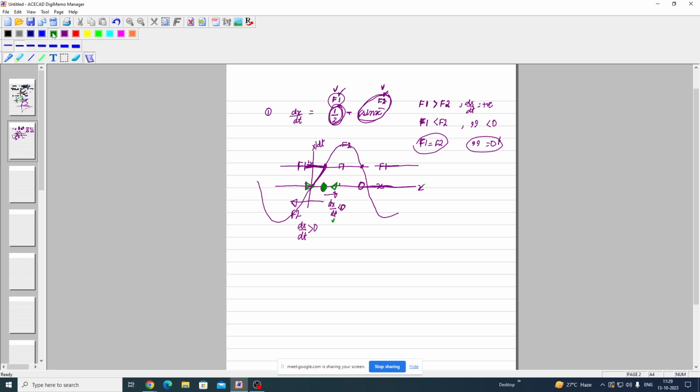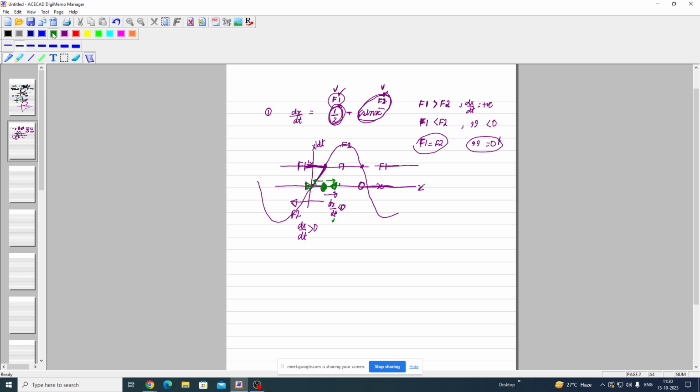Now think about it. Why is it called a stable fixed point? Because if I move slightly to the left side, if I try to leave this fixed point and move slightly to the left, what will happen? dx by dt will start increasing, dx by dt is positive, x will start increasing, and I'll come back. The flow will push me back to the fixed point. Now if I start going to the right side of the fixed point to run away, for whatever reason, to move away from the fixed point, what will happen? dx by dt is negative, x will start reducing, and I'll be pushed back by the flow back to the fixed point. So this is a stable fixed point.